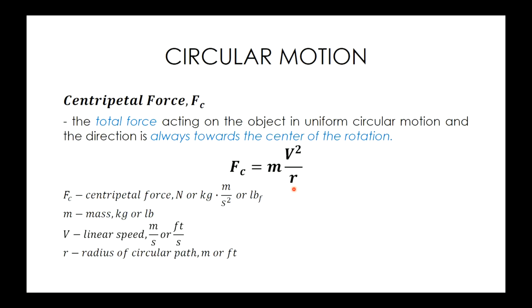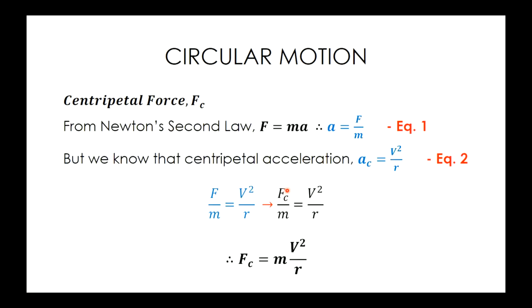This is the force that you exerted. For example, in our earlier example, if we spun an object tied to a string, the force you used to spin it is our centripetal force. So, to derive, let's recall Newton's second law. That is about the law of acceleration, which gives us the equation force is equal to mass times acceleration. So from this equation, let us get the equation for acceleration. We are going to obtain acceleration is equal to force over mass.